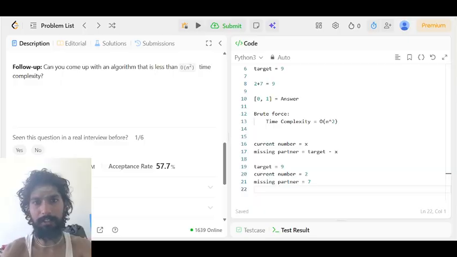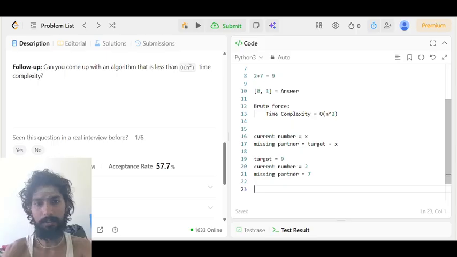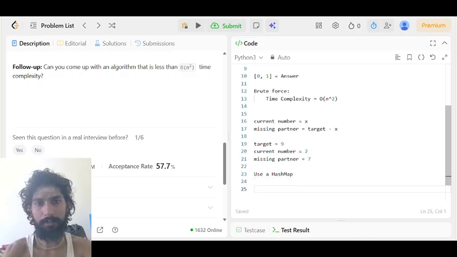To quickly check whether a number has appeared earlier, we use a hash map. A hash map allows us to check existence in almost order one average time, that is constant average time.